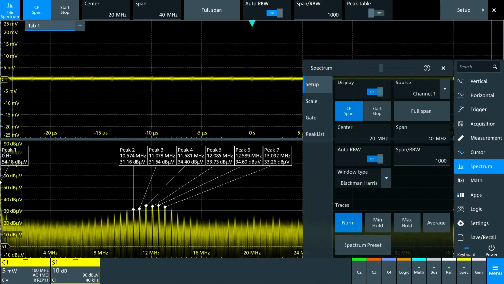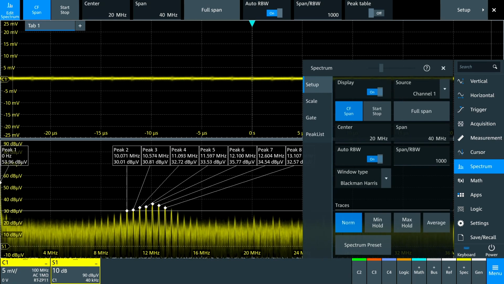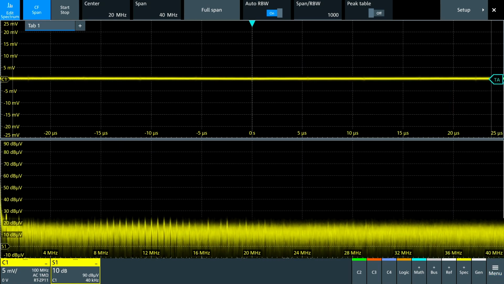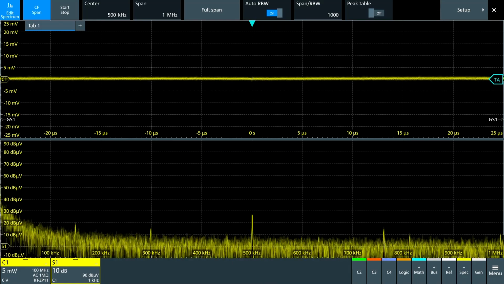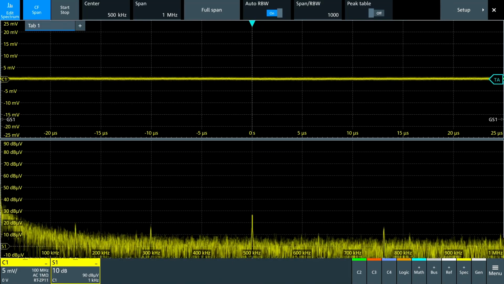It turned out to be an issue with the AC to DC mains adapter. After replacing that with a better one and adding a ferrite core, I could easily see the improvement. Here's the view from DC to 1 MHz. In the past, I'd have needed to use a preamplifier to see this level of detail.